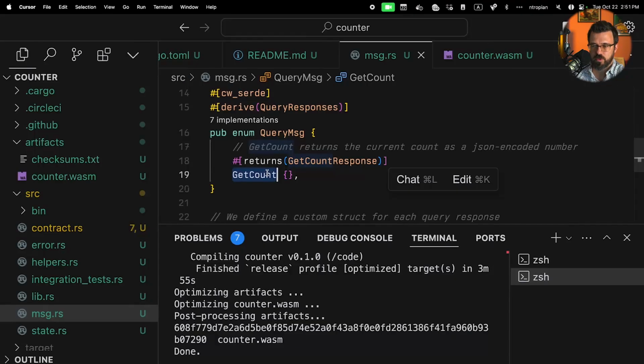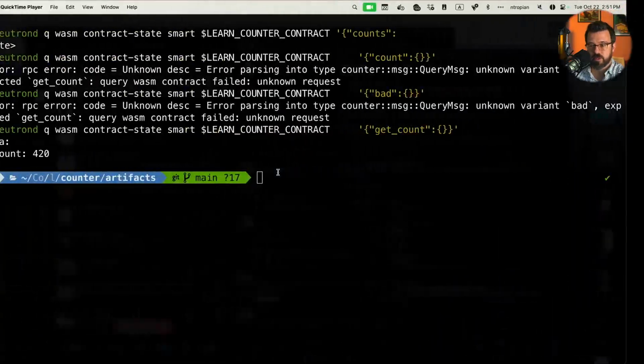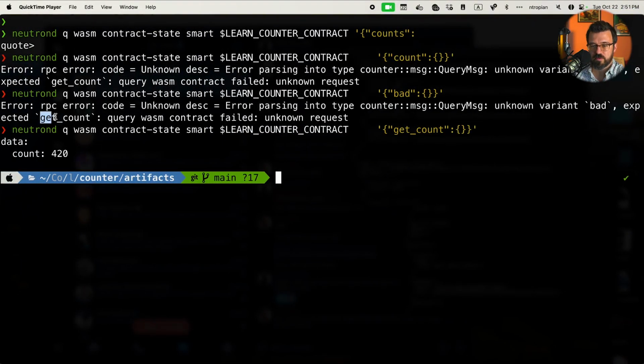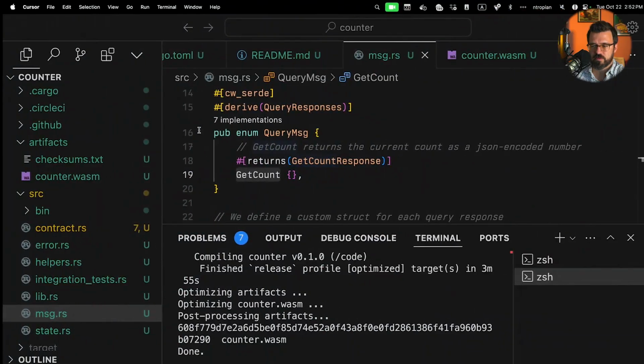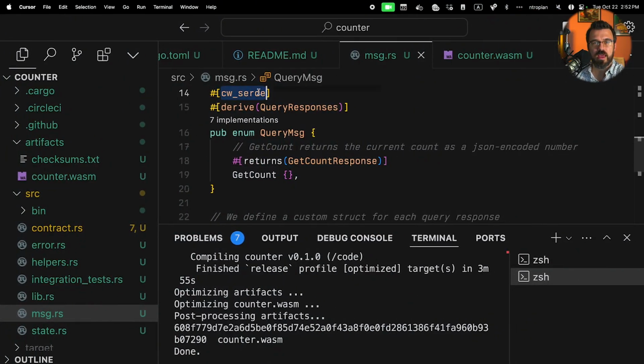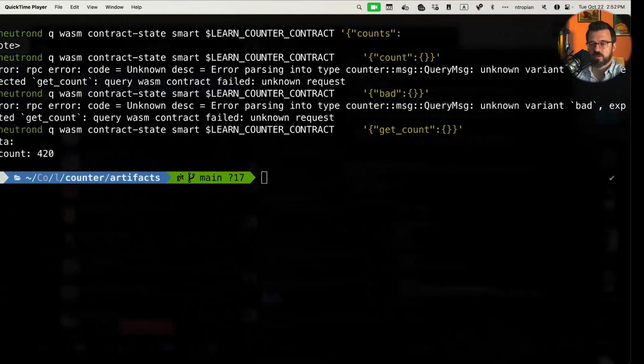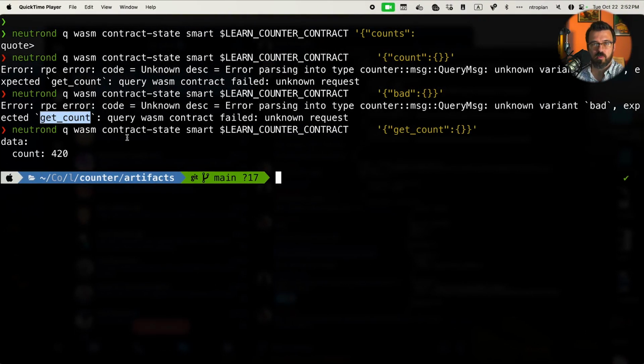But with GetCount, you'll notice also that this is in a different case here with capital initial letters, whereas this is in snake case and has underscores instead. And that's by design, and it's part of this cw_serde macro that does that conversion for you. So where you see the camel case format here, you see the snake case format over here whenever you pass in queries from JavaScript or from command line.